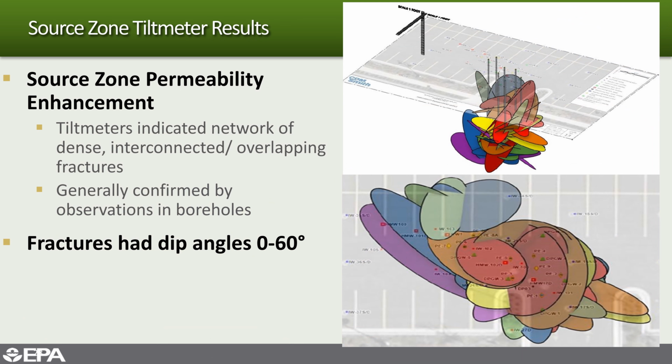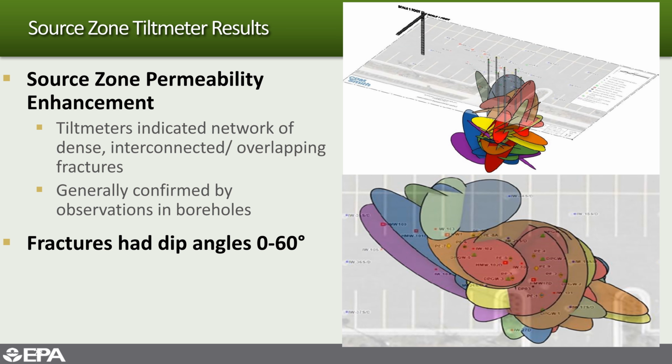So here we have the source zone tilt meter results. This was the area done right around HMW 17D and within the source area of the parking lot. There's a variety of ways that you can look at it, but here you can see those 8 individual borings which were used to fracture the formation and place the ZVI, but you also get an understanding of what the angles were and what the orientation of those fractures were in conjunction with each other. Here's a look at the surface, but also a look at the subsurface to make sure that that targeted zone at the right depth was properly fractured as well.